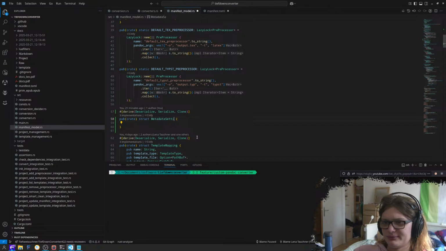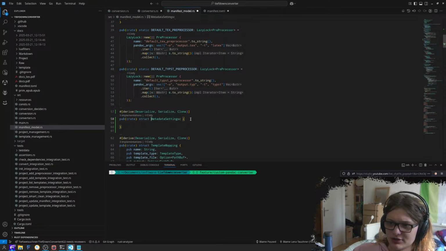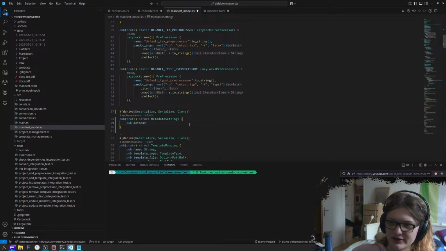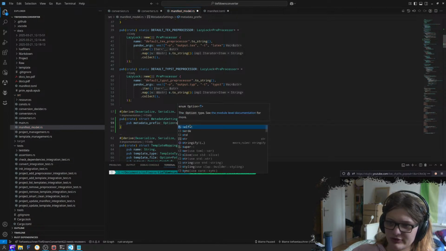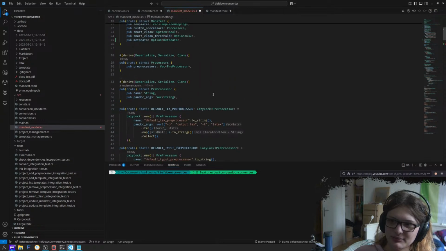Metadata settings. Pub metadata prefix, option string. That's like the metadata settings.